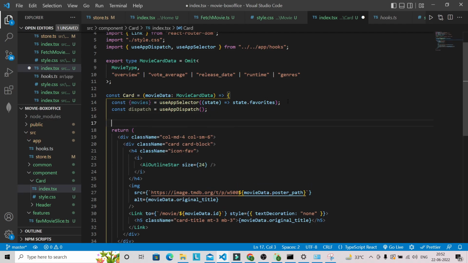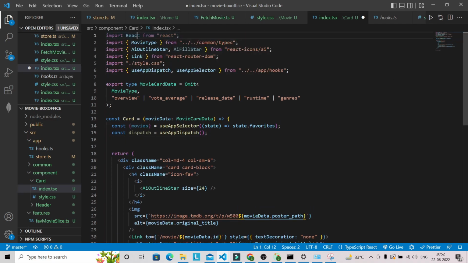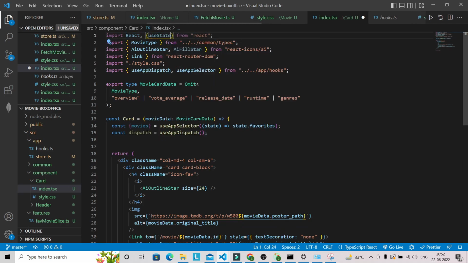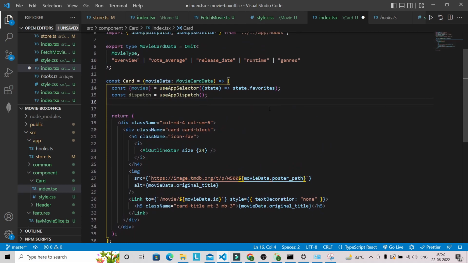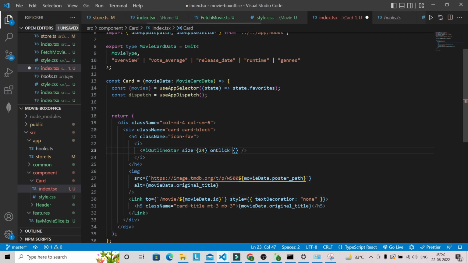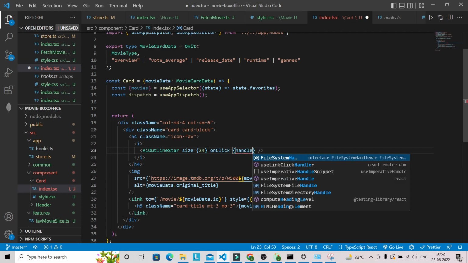Now here I also need to bring a hook from React, that is useState. So let's first bring this one, and on this star, that is the AiOutlineStar, I'm going to have an onClick method, and I'm going to give one handler here, that is handleFavorites.